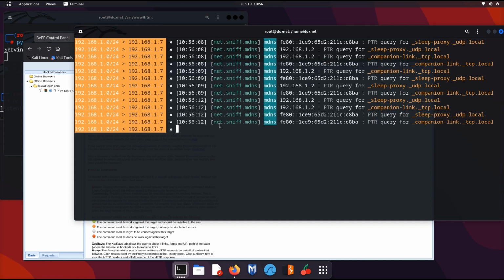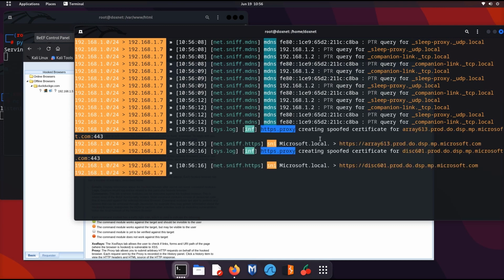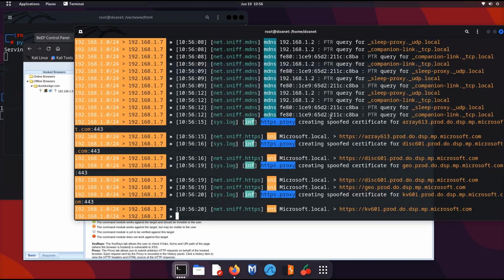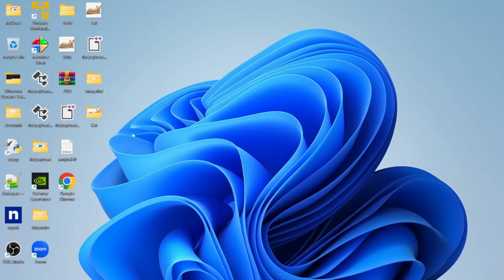So anyways, I will show you guys how it looks on the victim's machine. Victim's machine. So what he will do is, normally everyone likes to surf the internet, right?